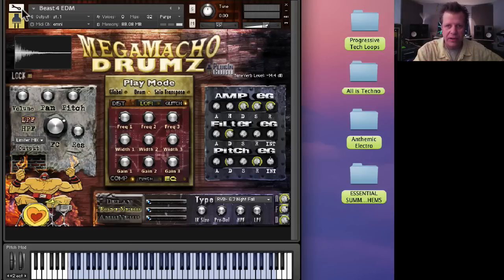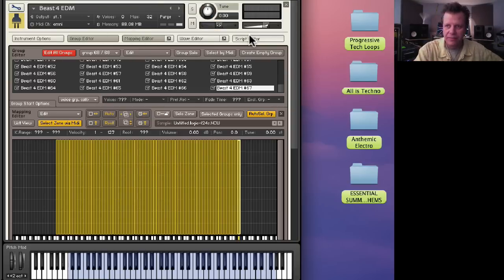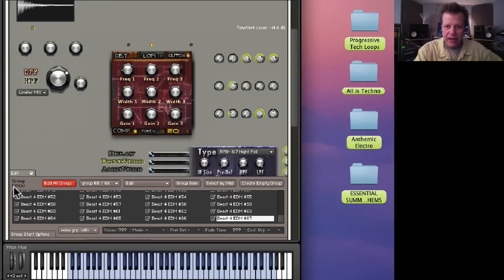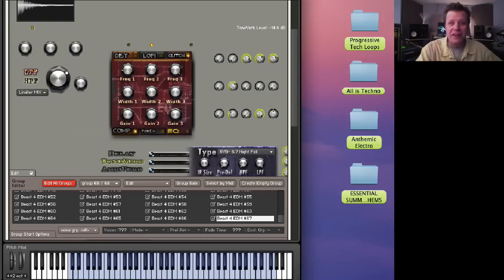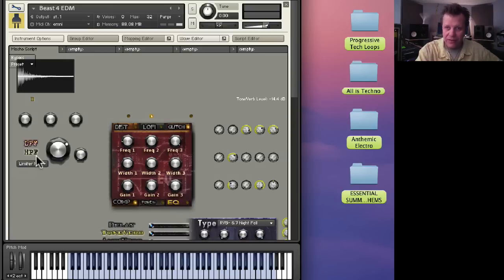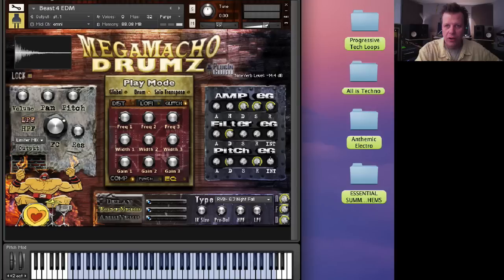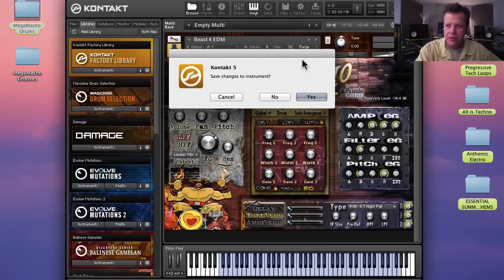And when you get to the scripting and things like this, when you hit the edit, we have a password on it, so you can't see what's going on. But all the Native Instruments, when you go to the Kontakt library, every one of their patches, there's no password. So you can see their libraries. If you want, you can even do this. If you want to learn scripting, you can say save.